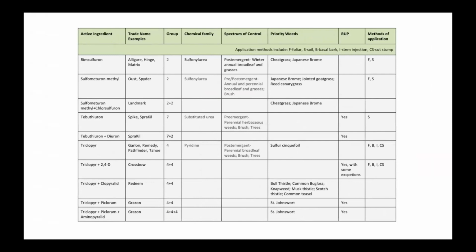And then this is just an example out of our weed management plan of various herbicides. I mean, this table was like 7 pages long. It pretty much lists every herbicide we could ever use. And it tells us how to use it, what kind of group of herbicide it is. So how does it affect the plant? That really helps with preventing weeds from becoming resistant. And then it tells us what weeds it is really effective at treating.